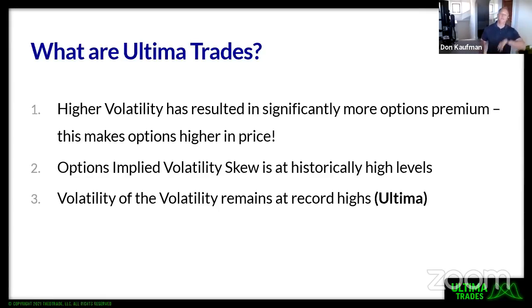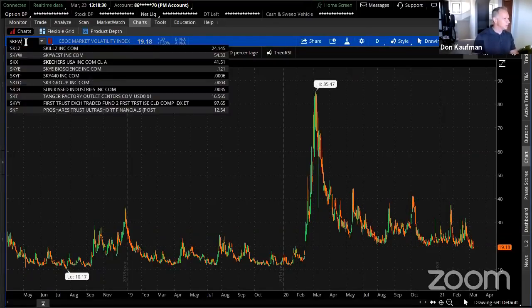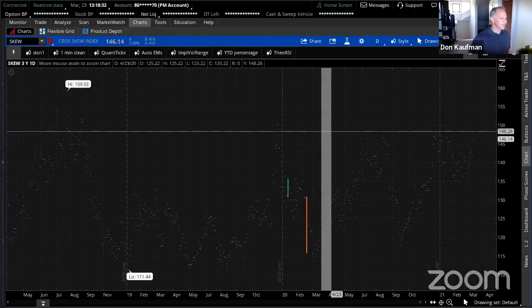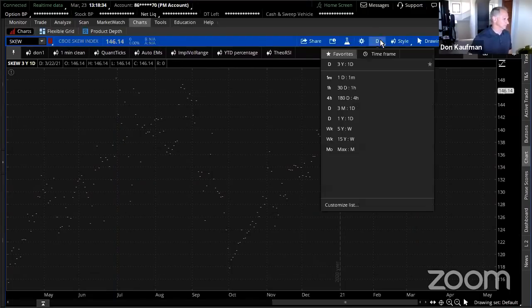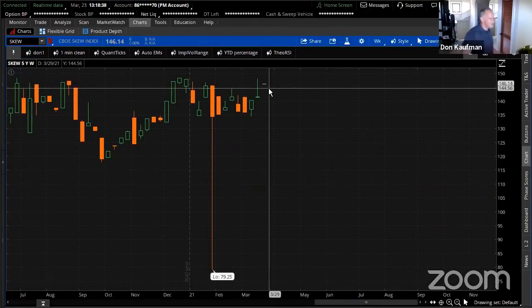The VIX could be at 30. The VIX could be at 40. It doesn't matter, because skew is monumental. And some people have no idea what skew is. By the way, you can pull this up in pretty much any trading application. Very few people know how to do this. Just type in the word skew, okay? And all these dots show up. You're like, I don't know what those are. Listen, this is skew. And skew is actually calculated at the end of every trading day.